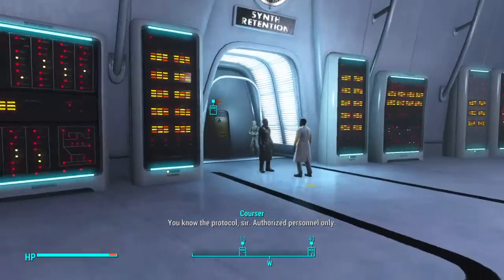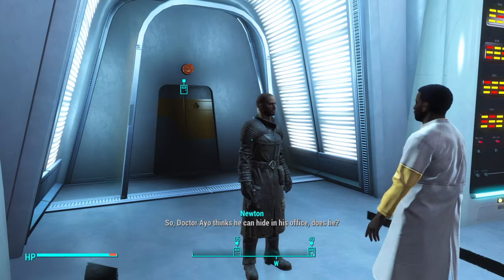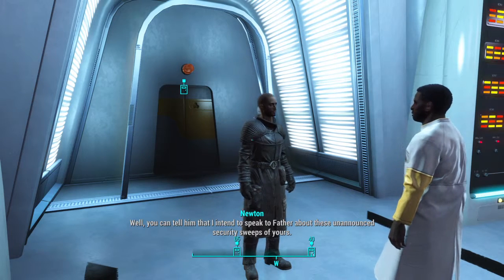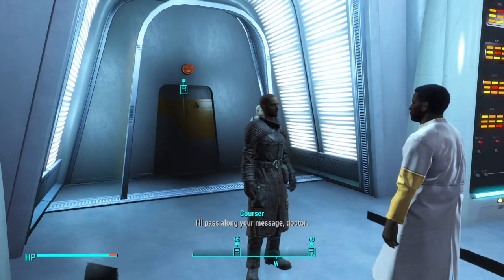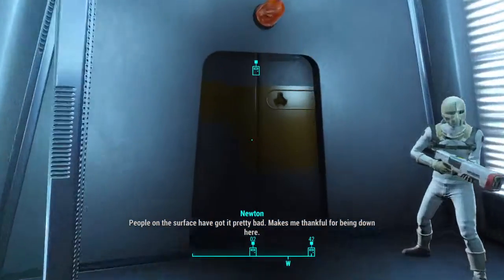Synth Retention. Sir. Authorized personnel only. So Dr. Ayo thinks he can hide in his office, does he? Well, you can tell him that I intend to speak to Father about these unannounced security sweeps of yours. Ransacking my quarters in the middle of the night is totally unacceptable. I'll pass along your message, Doctor. See that you do.